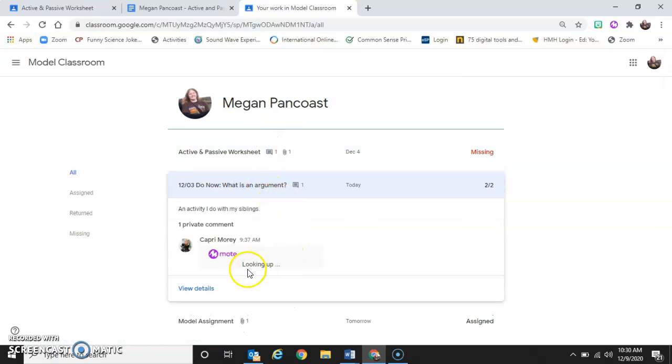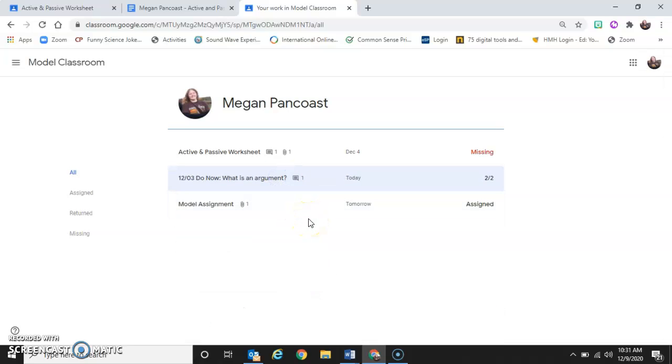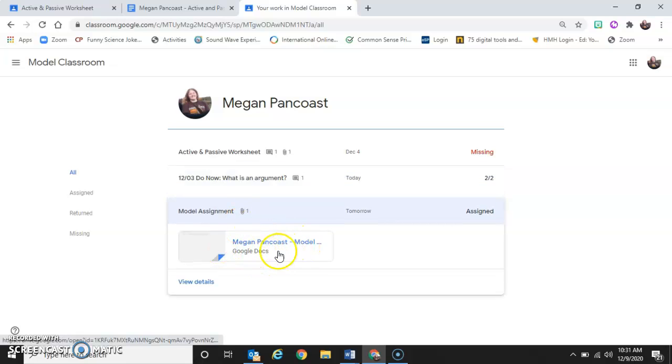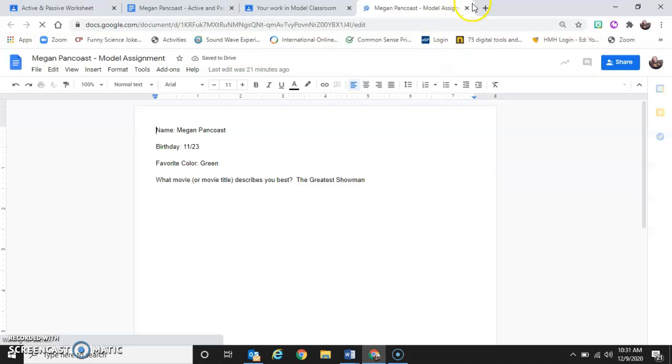Another thing that some teachers use is an app called Mote. In this, the teacher is able to leave a voice message for students so that we are able to see or hear what the student is actually supposed to do. And finally, if you see this little paper clip here, that paper clip just means that I have work that is attached to this. So if you click in it, you can immediately click onto the Google Doc and it will open up to the next screen, which will show all of the student work.